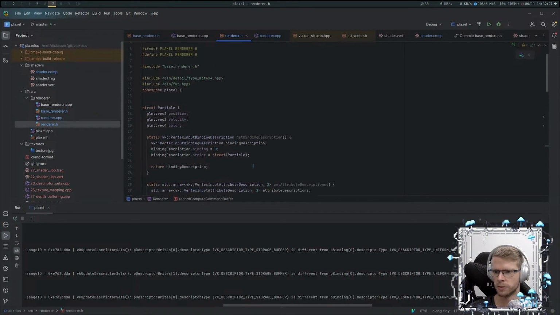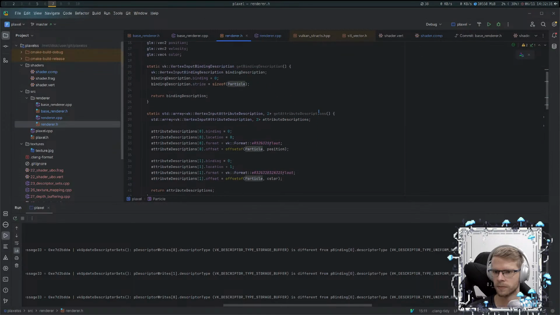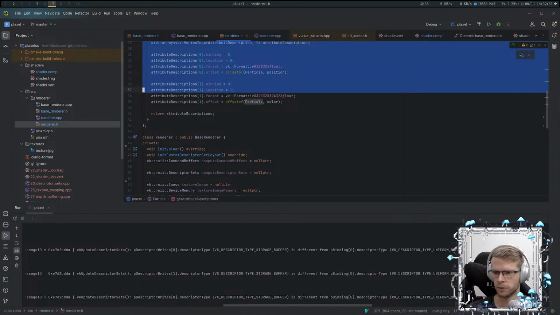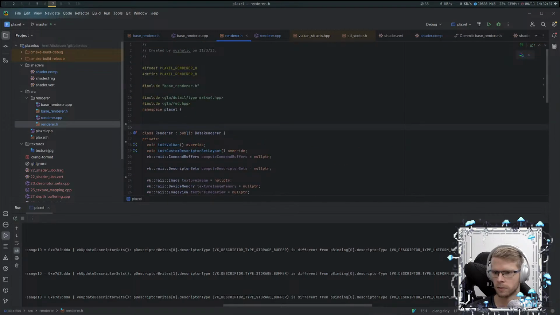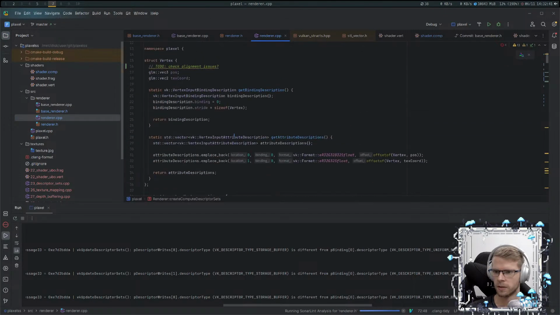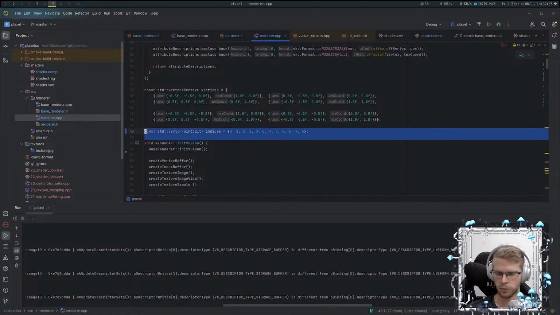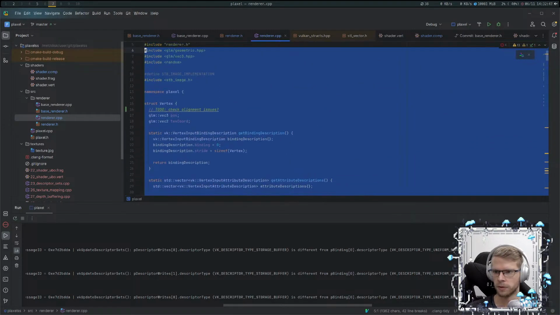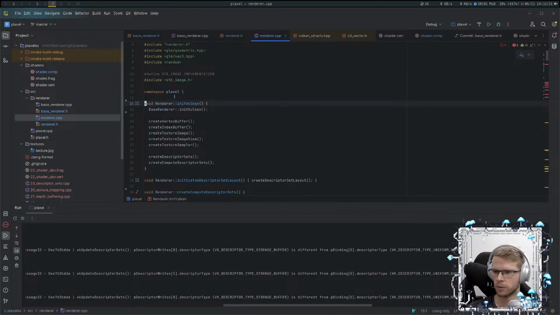Normally it should be in the header, but I will remove also this particle struct. I want to have all of this into the header instead of into this place.